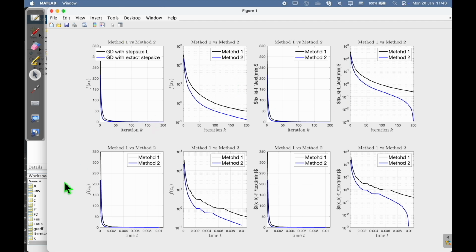So now this one is a very good example. First of all, ignore this. This is time. Look here, T, that means step size. Using exact step size, because exact step size is the argmin of the step size, of course it's better than using L. So you can see it's always better. Then this is linear scale. We cannot see the gap because in the end, when they converge, but you see still it's always better. So you need a log to make the gap bigger. So now very clear, exact step size is better than L.